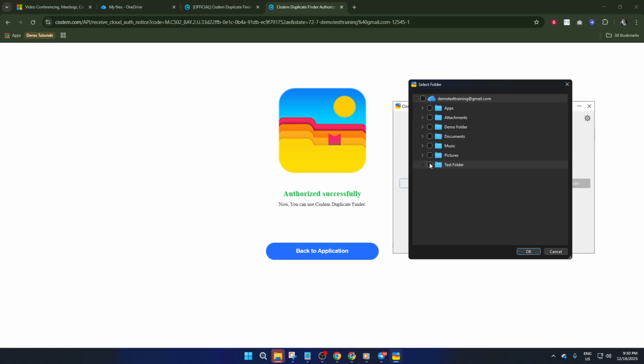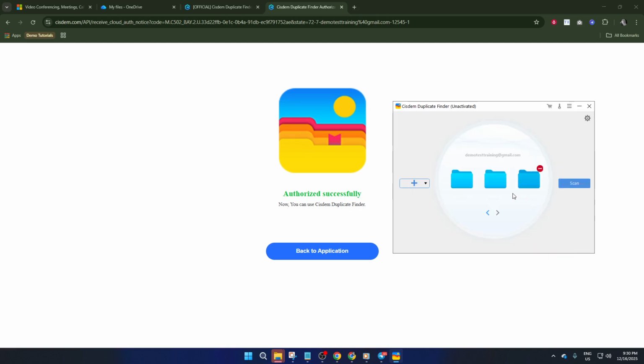Click the plus button again. This time you'll see OneDrive as an option. Go ahead and select it. Here's where you can make a real difference. You can either select your whole OneDrive account if you want a super thorough clean, or for more control, pick just a specific folder. For example, if you only want to tidy up your pictures directory or clean out your documents, just highlight that folder. This way, you can focus the scan and avoid accidentally deleting duplicates from folders you want to keep intact for organization's sake. Once you've made your selection, it's time for the magic to happen.